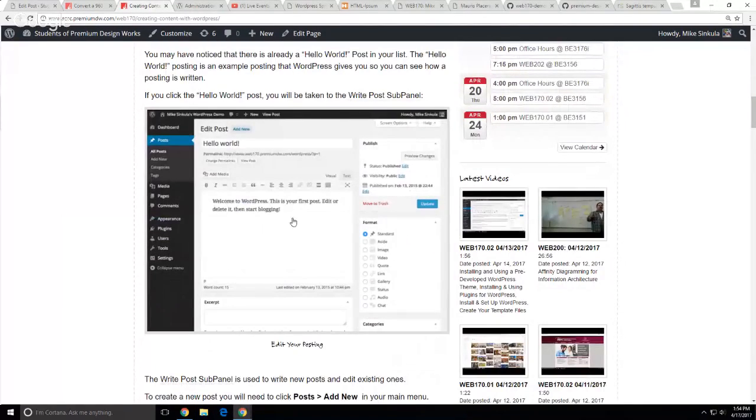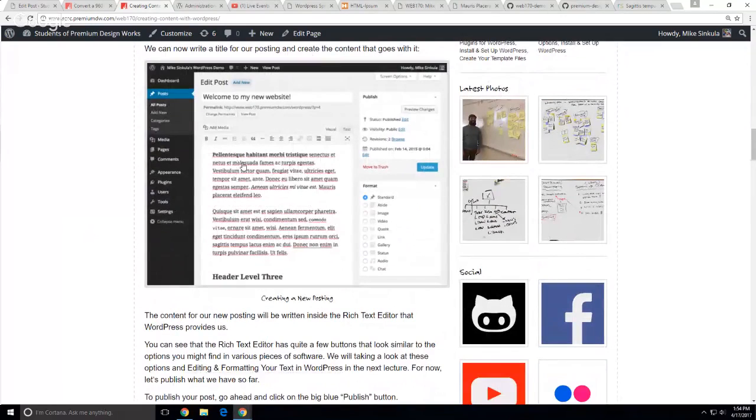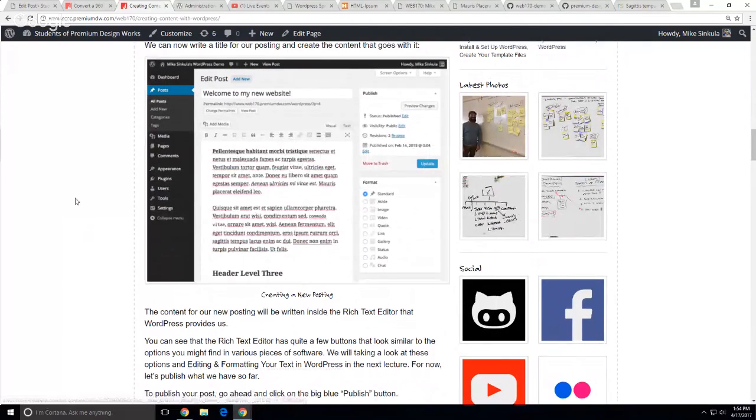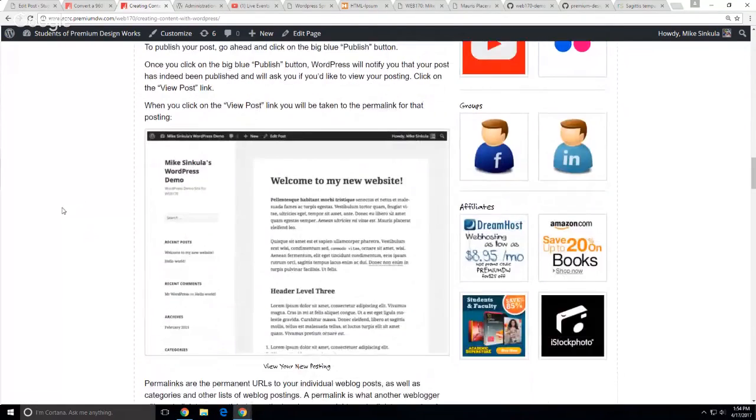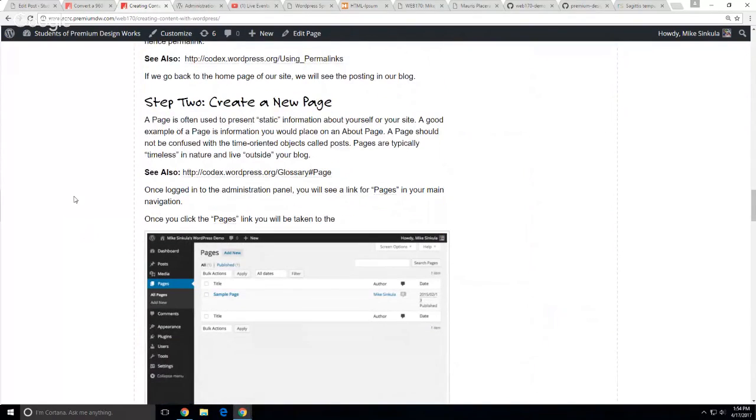Anyhow, the edit post subpanel is this, which is what I call the rich text editor, right? So here again, you can see I put in that lorem ipsum stuff, previewed it, whatever.